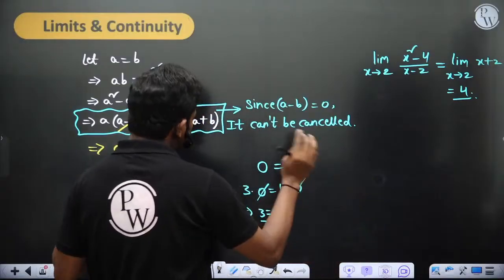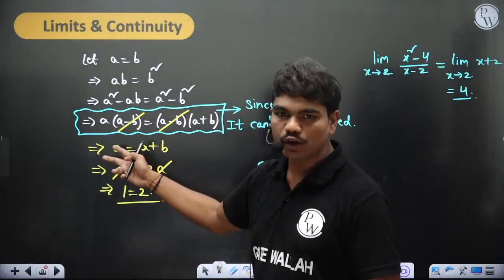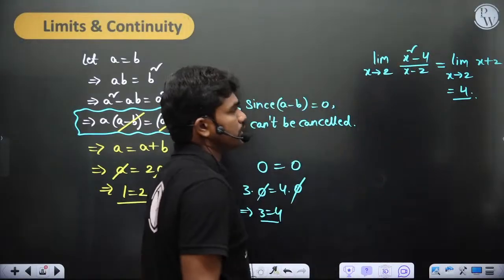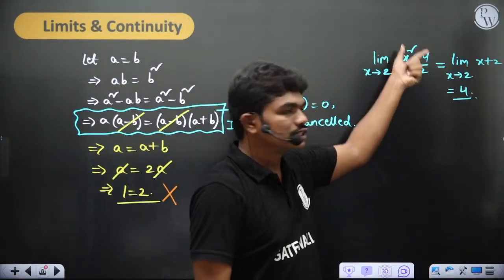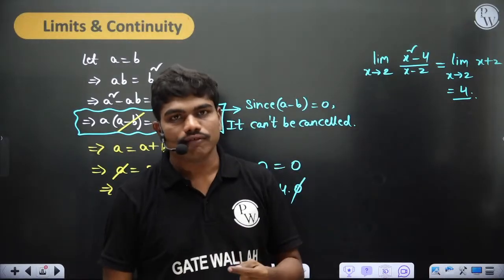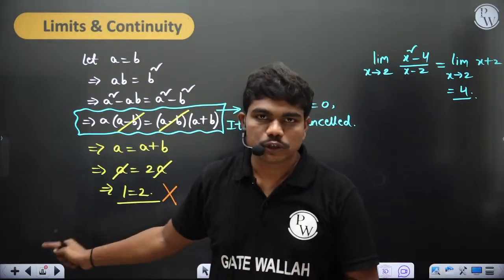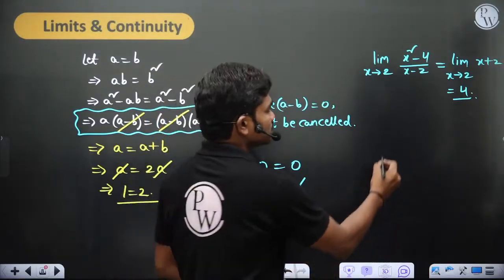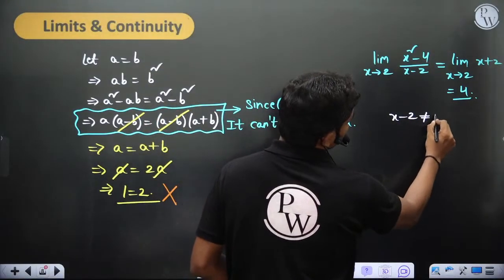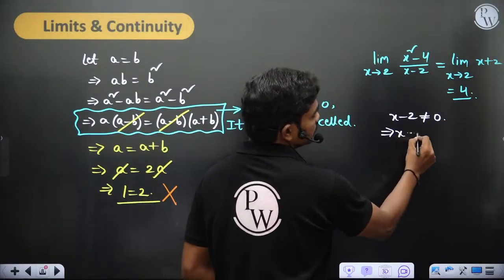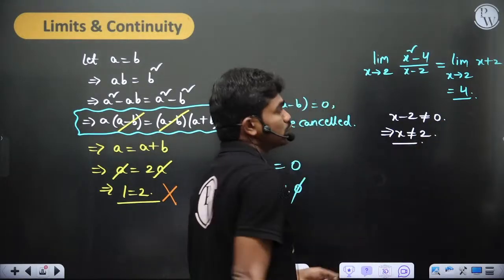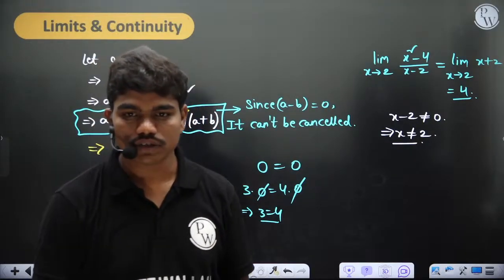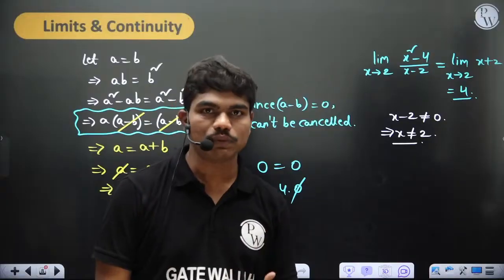Now you came to one very important conclusion, that if there are two zeros exactly on both sides, it cannot be cancelled. But at the same time, you are cancelling this x minus 2 and x minus 2 here. Ultimately, you're getting x plus 2 because you're factorizing this and cancelling x minus 2, of course. Now you clearly know mathematically you cannot cancel two zeros, but you are cancelling x minus 2, which tells you that x minus 2 is not equal to 0. Correct? So this tells you x is not equal to 2, because you have cancelled it. It's not about the degree, it's about the absolute values.